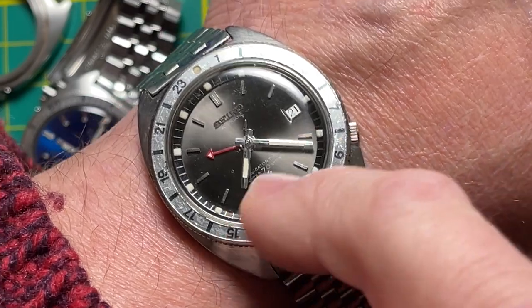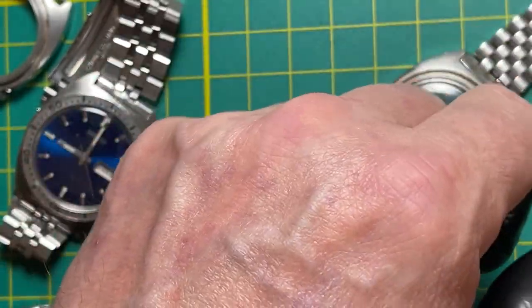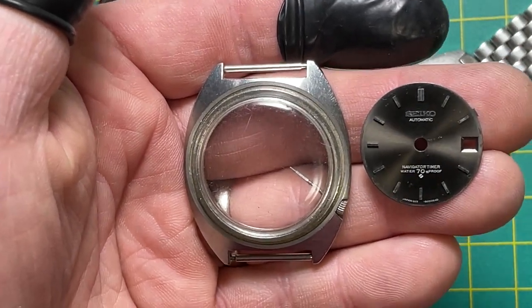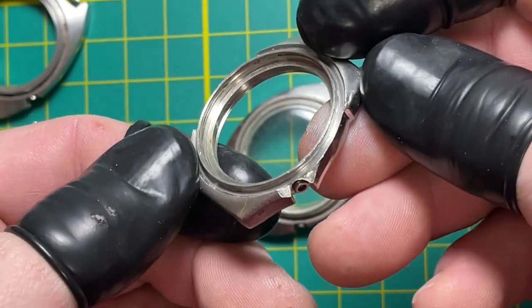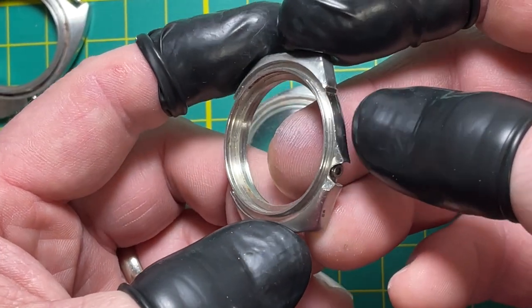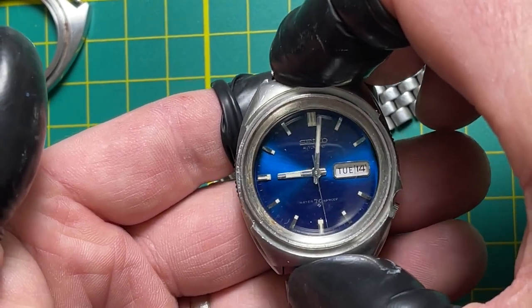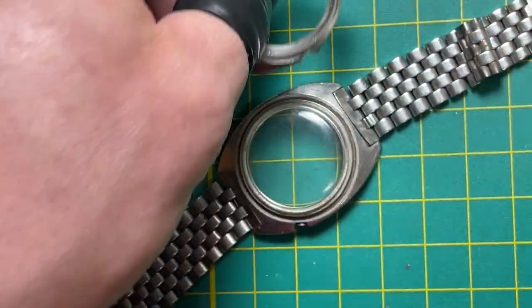With the new dial, this watch has really earned my love and respect. Since finally finding its gremlin, it's keeping to within like 5-10 seconds a day — I just love it to death. So we're gonna make it a little better, a little prettier, give it a better case, and that'll be good. There's a 6309 that has a case a lot like this, but the crown is not at four — it's at 3:45. I guess this too must be a 7S. That's some really serious wackiness.